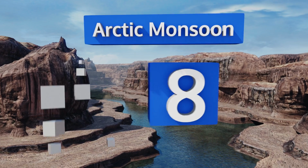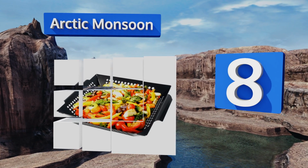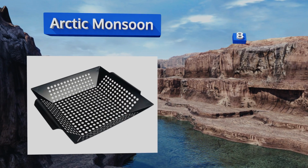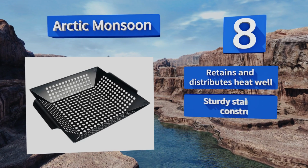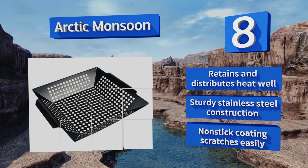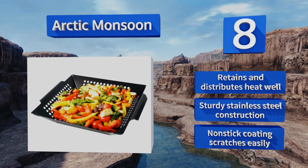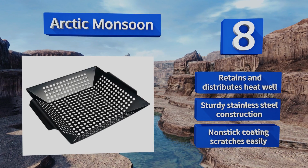Coming in at number 8 in our list, the Arctic Monsoon is covered with tons of tiny circular perforations that keep even the smallest pieces of food from falling through while allowing heat to penetrate and impart a smoky flavor. It has smooth rolled handles that make it comfortable to hold too. It retains and distributes heat well and is a sturdy stainless steel construction. However, the non-stick coating scratches easily.